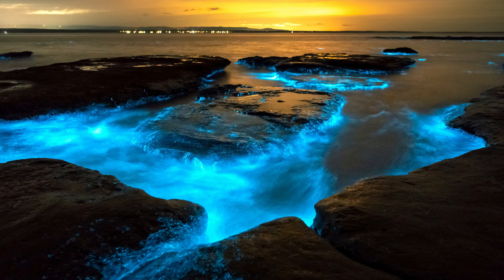So, what exactly is bioluminescence? Simply put, it's the production and emission of light by a living organism. Unlike incandescence, where light is produced by heat, bioluminescence is a form of chemiluminescence, meaning it's a cold light. Very little heat is generated in the process. This efficiency is crucial for the organisms involved.